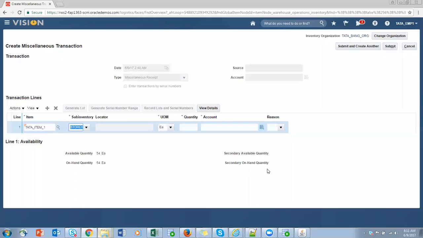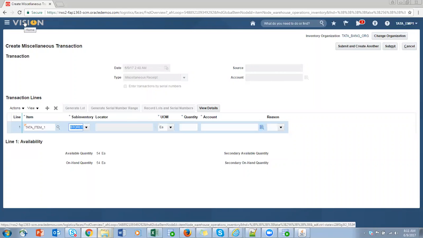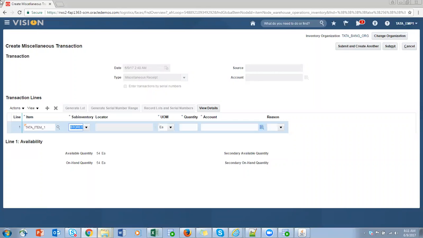So like this, depending on your requirement, you can restrict the transactions by using material status. That is the purpose of material status. Mainly you use material status to restrict the transactions, and also to restrict whether the items available under the sub inventory or under the lot or locator can be used for reservation and for netting. You can also define what type of transactions you are going to perform and what type you are restricting, by using material status. That is called material status control.